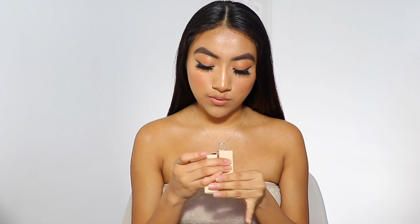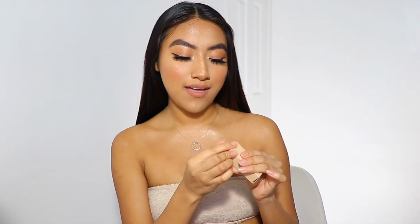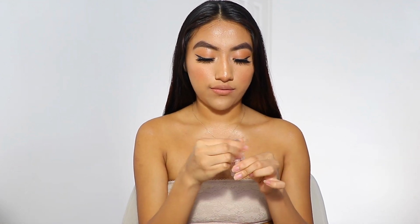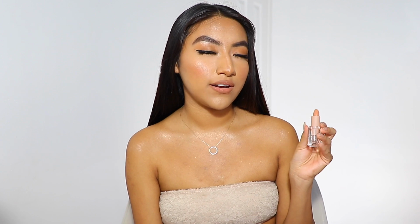So now for lipstick, I'm gonna do Nude 2 to see if this one will go with this one. Hopefully it works this time. Obviously, as you guys saw in the previous clip, it didn't work out so much. So this is what this one looks like, and it's a really light peach color, almost similar to the other one now that I think about it. I really do hope this works out. But I'm gonna go ahead and try this one.